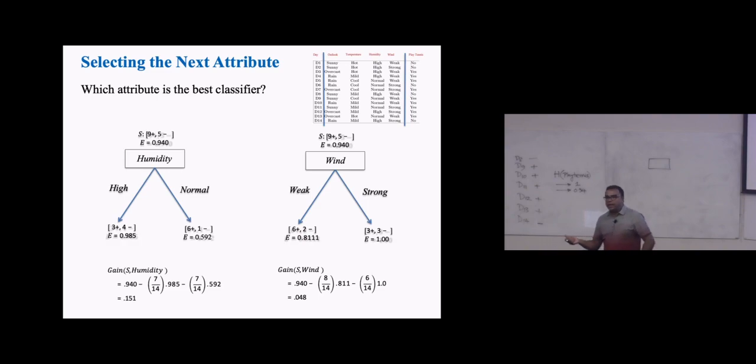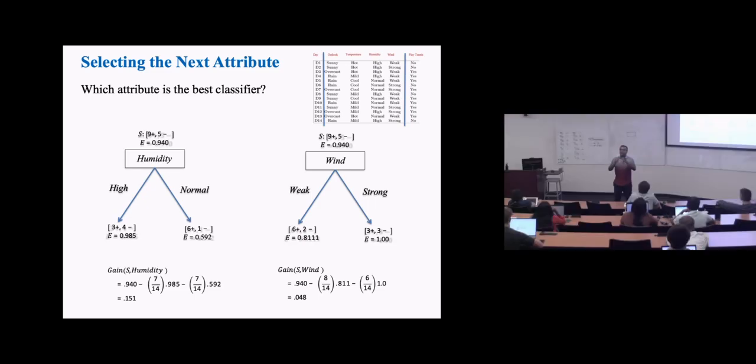And why is this a greedy algorithm? Because we are just looking at the correlation, or the gain, between a particular variable and the final variable. We are not looking at the whole story. We are just considering what is my best option right now. And that's fine. That works pretty good in real life.